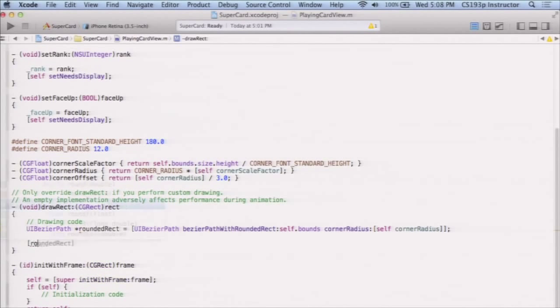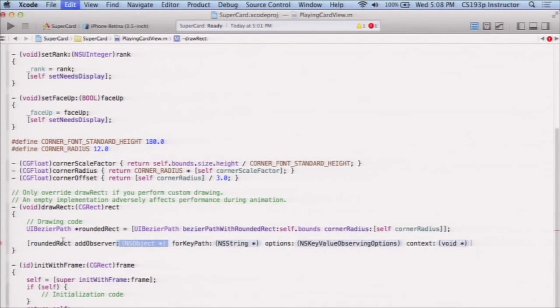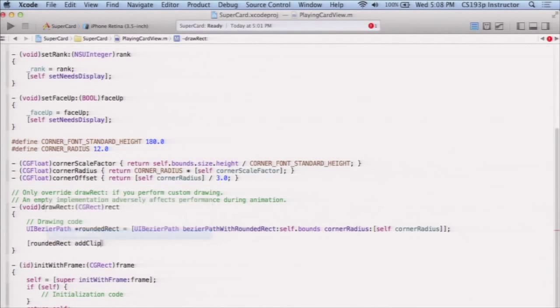So the first thing I'm going to do with this rounded rect is clip to it, addClip. I don't want to ever draw outside that rounded rect. That's the interior of my card, so I'm just going to clip to that.